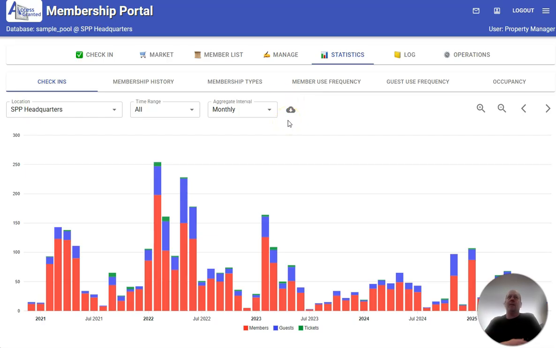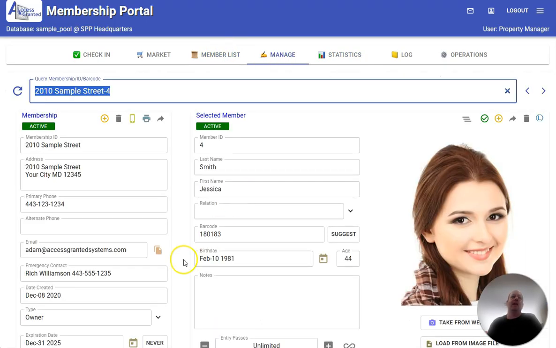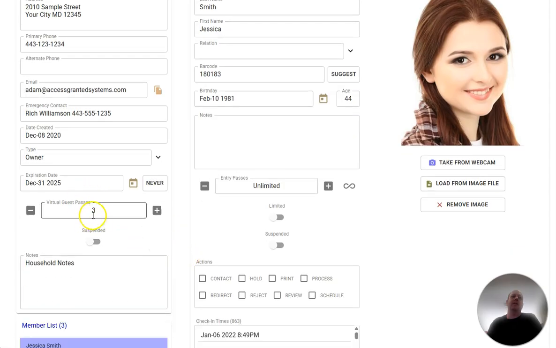Now, the next topic I'm going to talk about are guest passes and some of the guest pass features. So our software does have multiple ways you can sell memberships or sell guest passes, but some communities don't sell those guest passes. They allow guests for free, and they just want a simple way to track them. So one of the most common ones is, I'm going to click over to Jessica. And let's say you're a community that does, well, she has 3 right now. I'm actually going to reset that to 4. All right. If you're a community that allows 4 guests per household per day, then you're going to utilize our virtual guest pass feature for that.